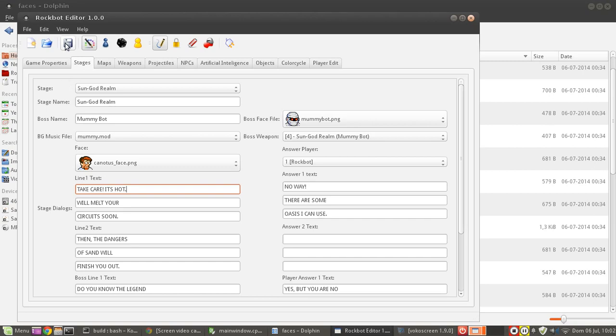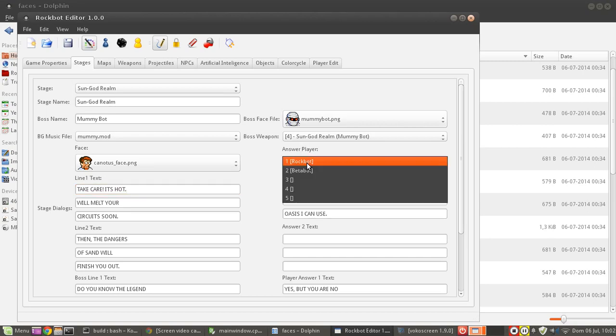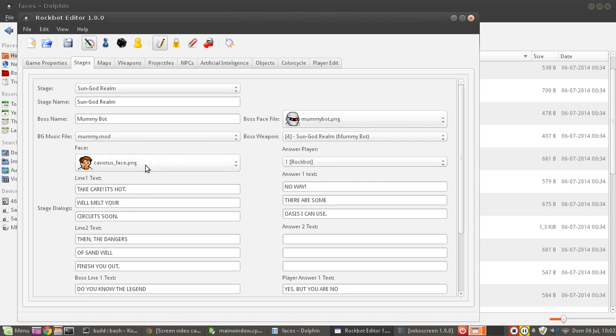Okay, something simple here. It's important here that we have multiple possible players that the user can pick. For now, there are only two options: Rockbot or Betabot. But in the future, you can have up to five possible players to pick. So the boss here will say something, and your player will answer. That's why we have this option. Depending on the player, you can have different answers. So you can have a dialogue that changes according to the player the user has chosen.